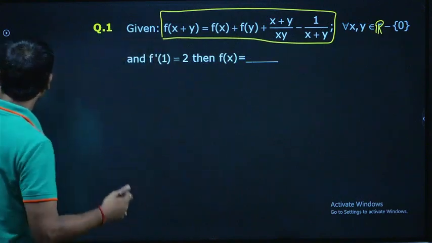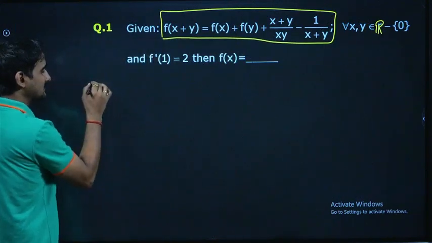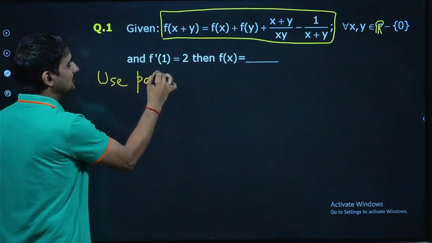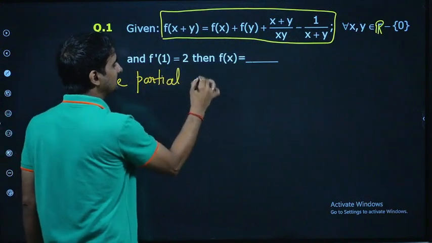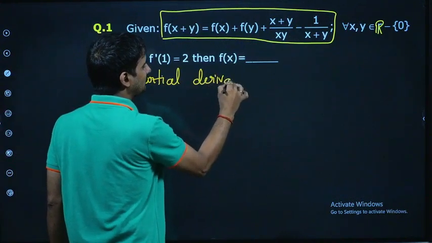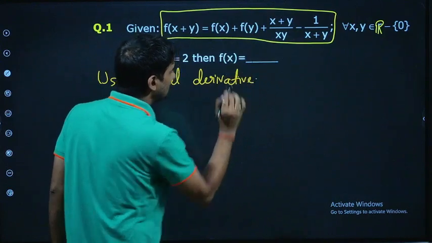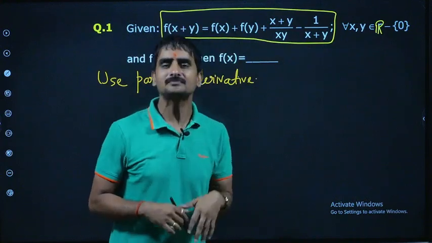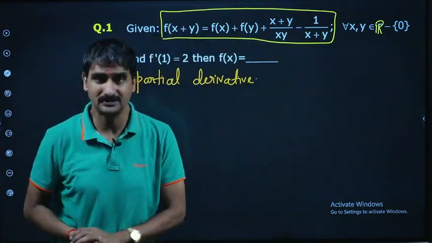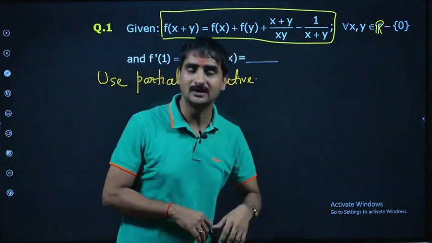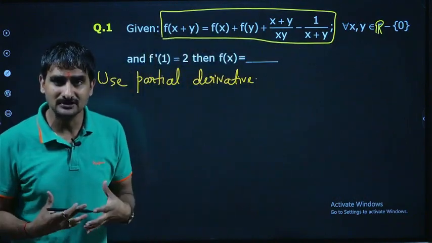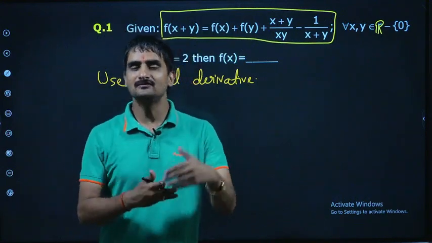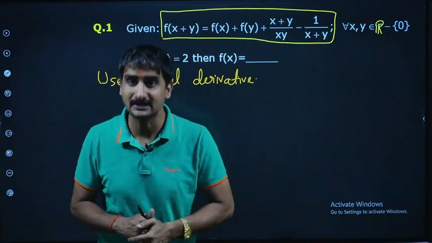So here, what I will suggest is the use of partial differentiation. So use partial derivative or differentiation. Now what does that mean? That simply means I'll be differentiating the entire given relation, which is a sort of identity because it's always true for all x and y. So the entire given relation with respect to x, treating y as a constant, and then with respect to y, maybe treating x as a constant.